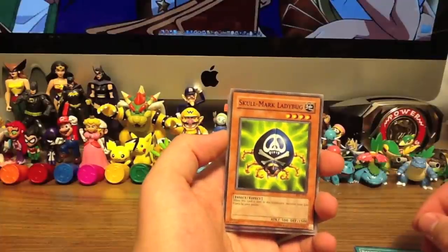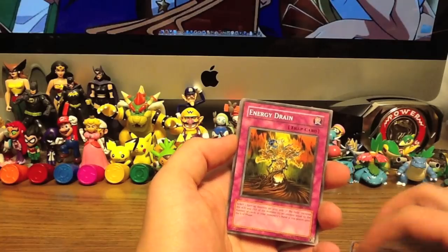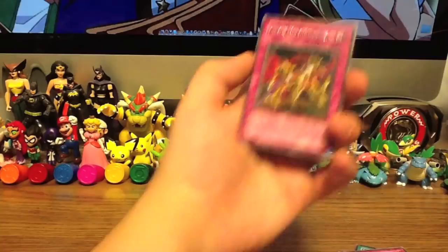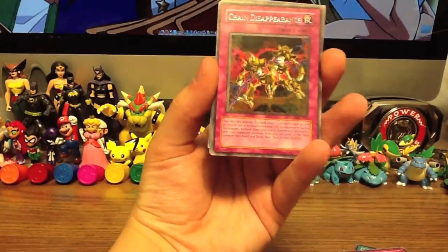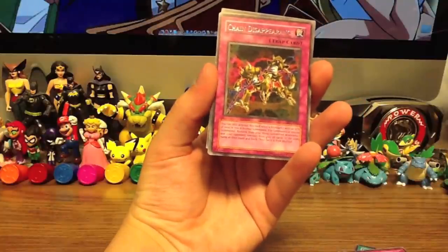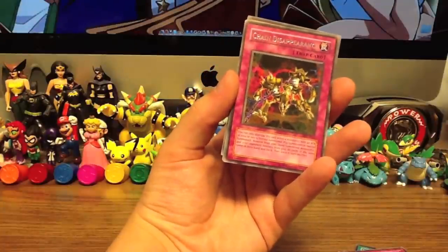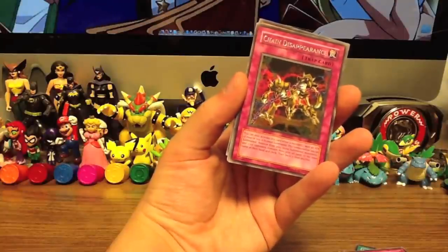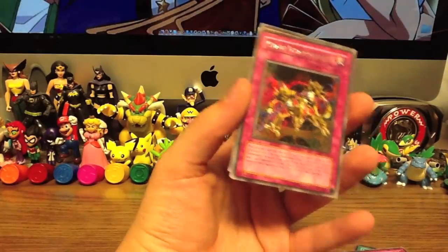Skullmark Ladybug. Those look like a ladybug. Really killer ladybug. Energy Drain, always a good one. Chain Disappearance. I know I've heard of Chain Destruction, but Chain Disappearance? You can only activate this card when a monster with an attack of 1,000 or less is normal summoned, flip summoned, or special summoned. Remove from play these summoned monsters, and your opponent removes from play all cards of the same name in their hand and deck. Their deck is then shuffled. I like how Maneater Bug is the card they show.